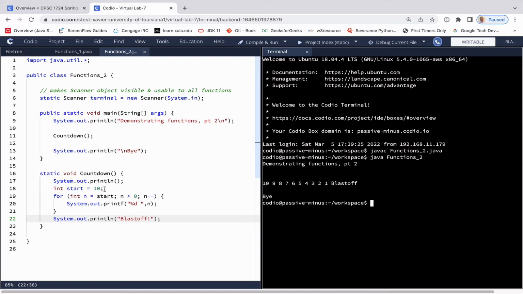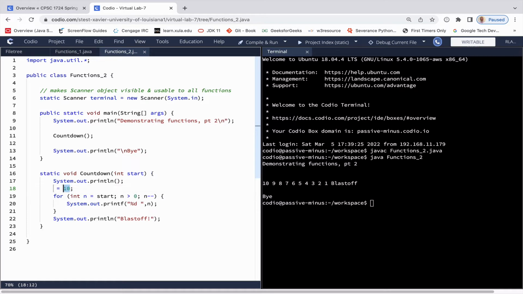A way you can make this much more flexible is to take this variable here, the start variable. You can only do this with variables, and move it into these parentheses, like so. And now, this is a partial statement.